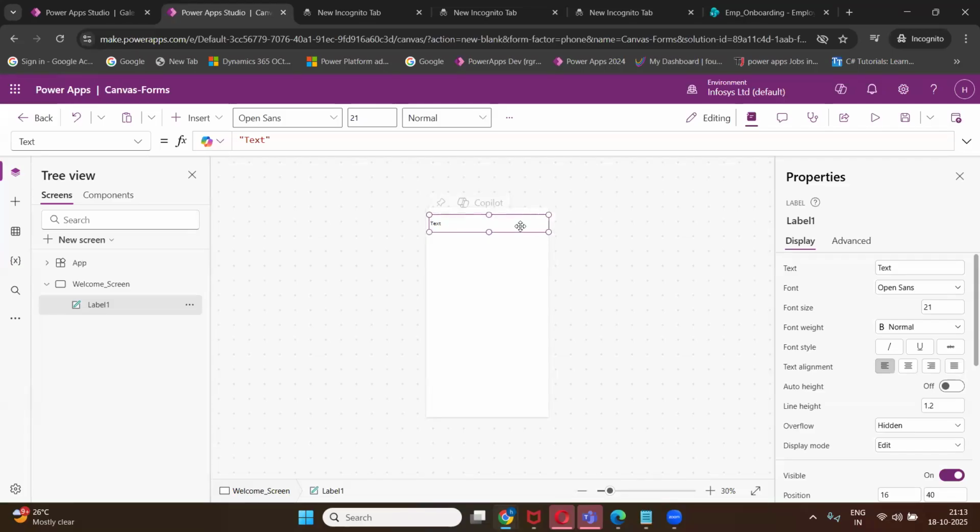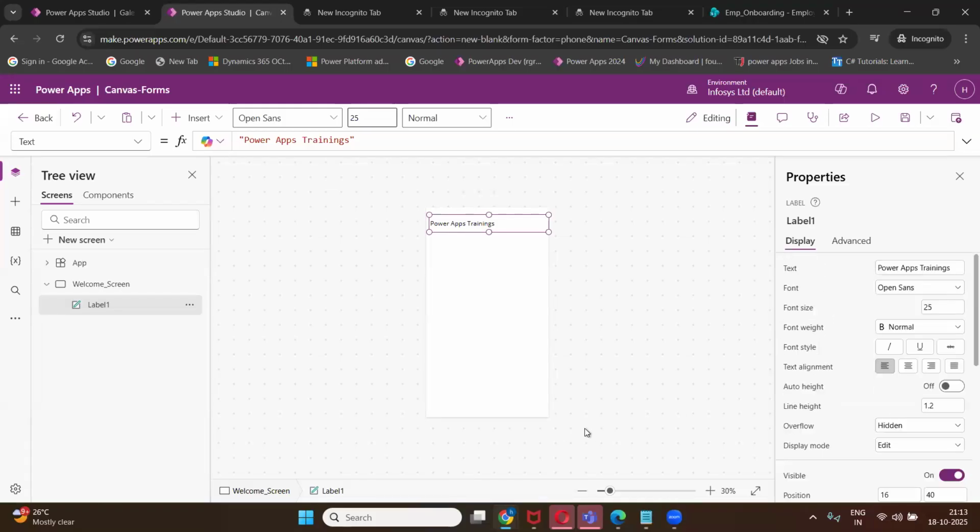What is our heading for the text label control? Canvas app training. Here is simple heading formatting. Make the font size 25. These are the properties: text property, font size property, font weight property, and color.